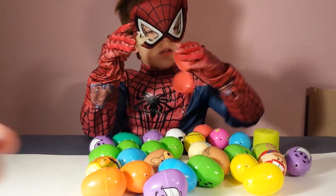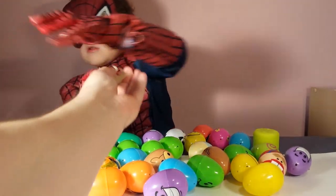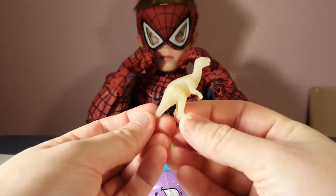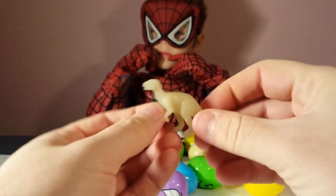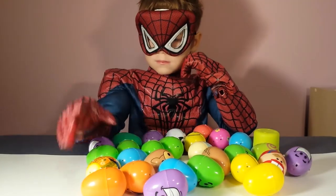What is that one? I think that's a glow-in-the-dark. Let me see. Glow-in-the-dark dinosaur? Yeah. Is it a T-Rex? Let's see. Oh, yeah, you're right. Spider-Man, you are right. It is a T-Rex. These actually glow in the dark, but we'll have to turn the lights off when we're done. We'll show you that one. Grab another one there, Spider-Man.